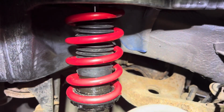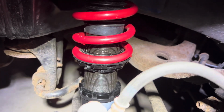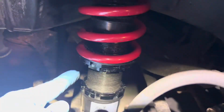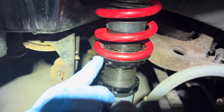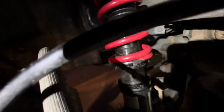Let me know. Actually, I'll take another video clip of what happens when I loosen the collar. I'll have this loosened, and I'll show you what happens when I try to lower this top collar here. All right. So let me show you.